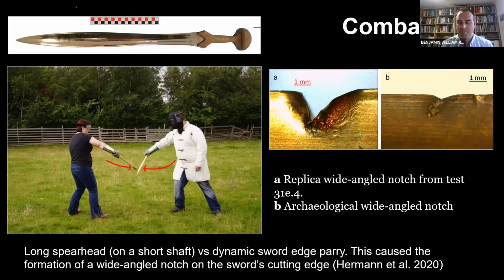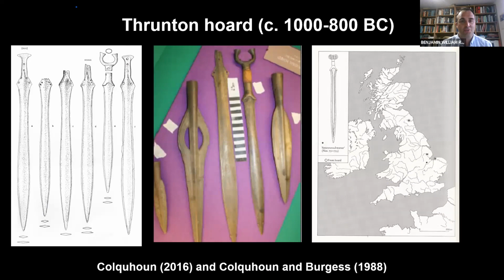And we have no shortage of swords being found in the Northeast. I wanted to highlight the one that looks like it's got the little antennae on the top here, from a hoard in Northumberland. So this one here is an incredibly rare one, placed with more classic forms, as well as these spectacular and quite rare spearheads. This was found in a hoard, and it's one of only a few known antennae or antennenschwerter swords from Britain. The rest of them are found in the Low Countries and into continental Europe, Central Europe to Northern Europe.